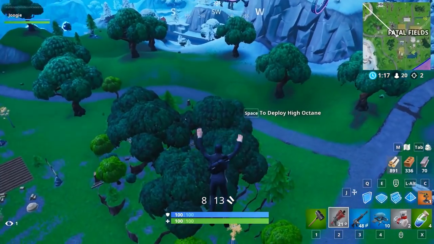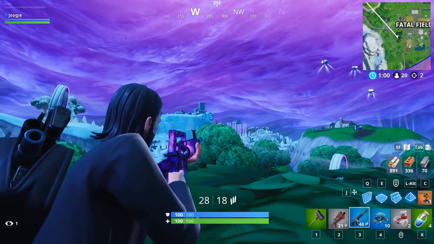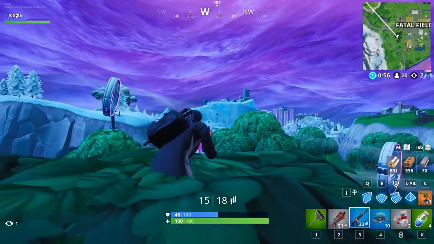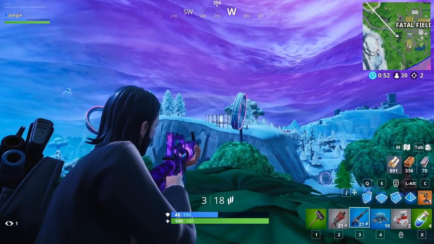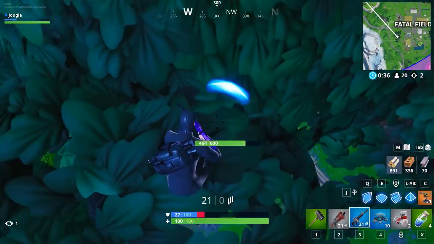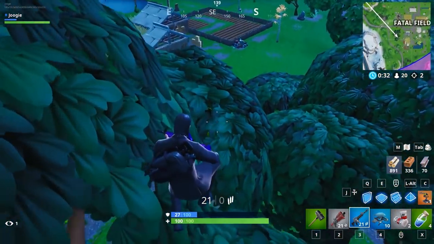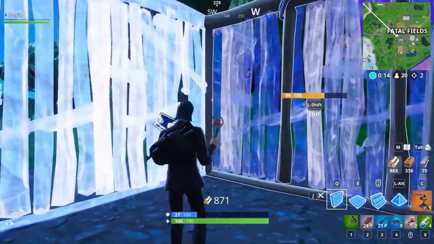Okay then. You know what, I feel like killing this guy as well. My shield! Oh, he's one hit. That man's one hit. There's a guy below me though. How can he hit me through the tree? He's hitting me through the tree. That gun is so broken. Bring back the pump.